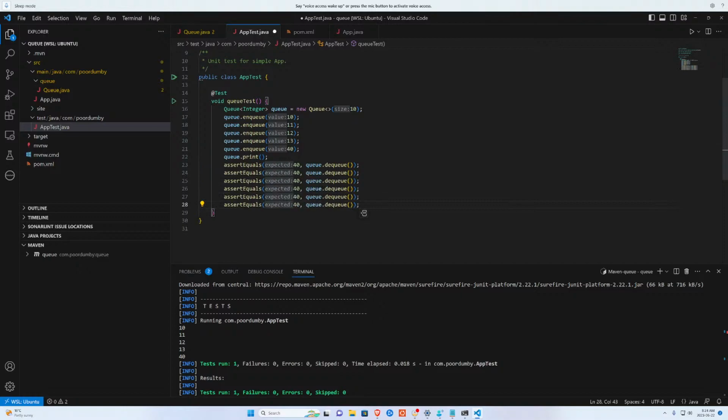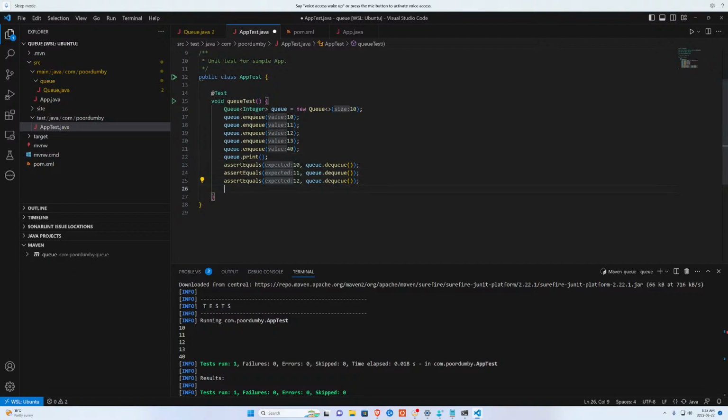So if we dequeue, for now we're just going to take 3 off. It should be 13, and then 12, I believe. No, should be 10, 11, 12. Right? I don't know.